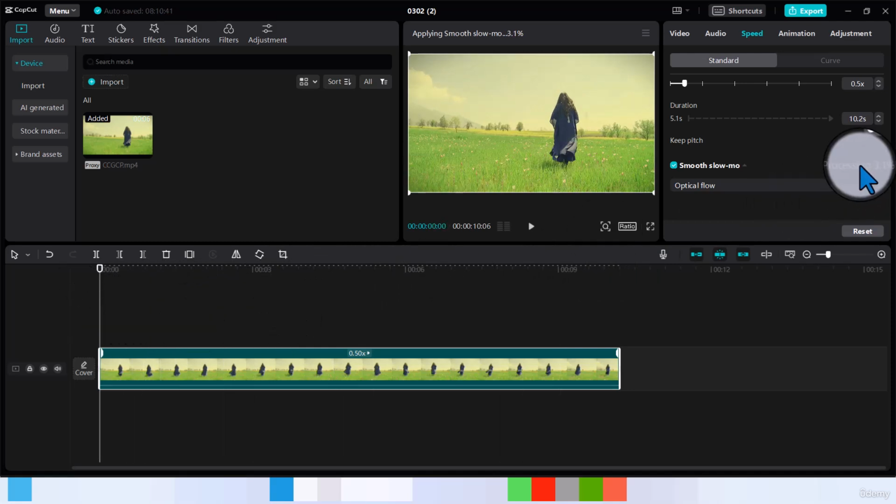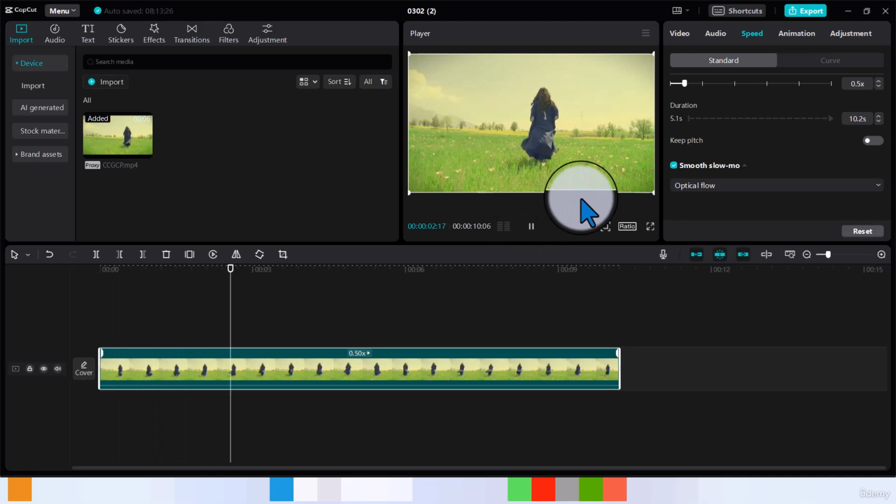As you can see, it's processing. I'm going to pause again and let it do its thing. I'll come back and you'll see the difference between the two. So let's pause it. So we are back and we've been able to apply the optical flow, and now I'll play it for you and you're going to see how it looks with optical flow. So let's play it.